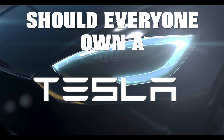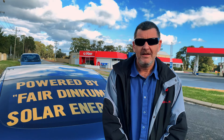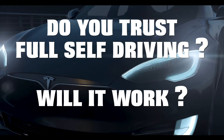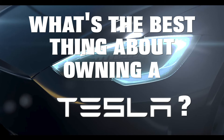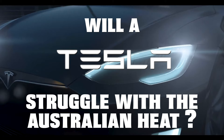Why do most people think Teslas won't work in Australia? Generally, the misinformation put out there by the mainstream media. Should everyone own a Tesla? Not necessarily a Tesla, but I think most people should own an electric vehicle where you can charge off the local power source — which is solar or wind — rather than importing fuel. Do you trust full self-driving? Personally, I like to drive a car myself — I'm just old school. But I think insurance companies will force full self-driving onto the public eventually. It is just a far safer way of driving. What's the best thing about owning a Tesla? You can charge from solar power, and it's just a lot of fun.